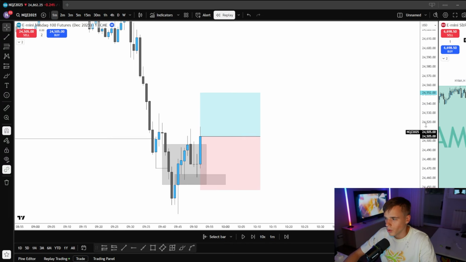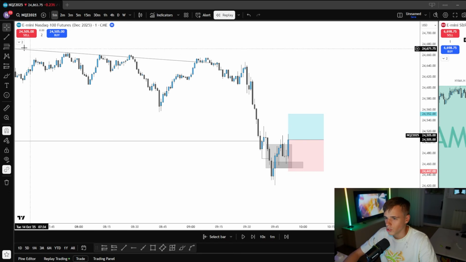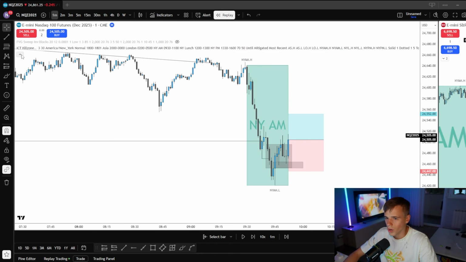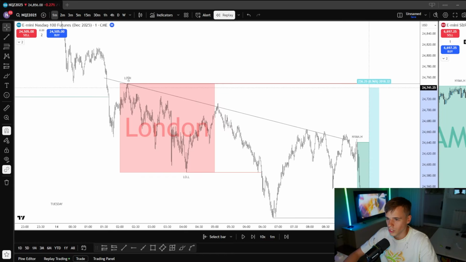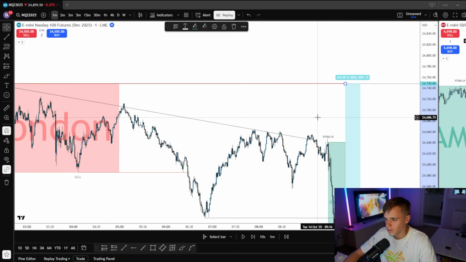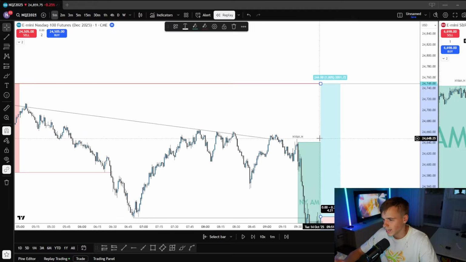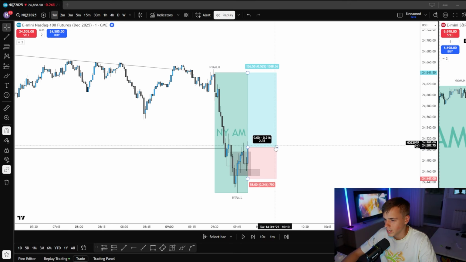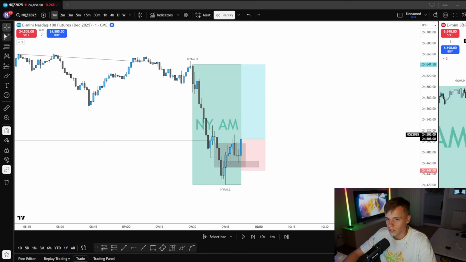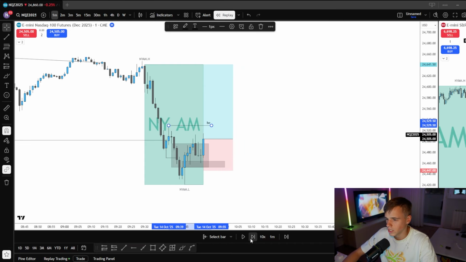And basically, what did I target? I targeted the top of the New York session, because why would I target, I don't know, all the way up here to this high? That would be such a huge target, and I just don't like having huge targets in the market. I just like to enter the trade and be out of the position. So I targeted this New York AM high, and this was the high where I placed my break-even point.